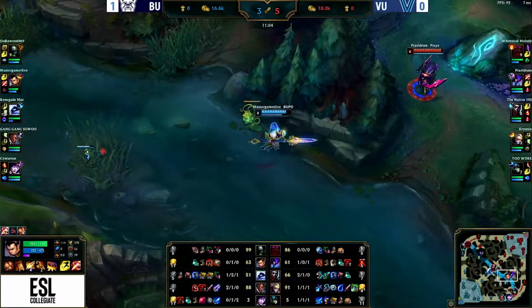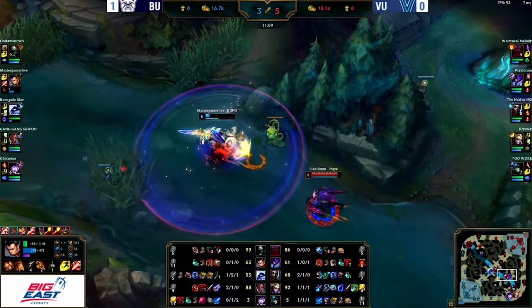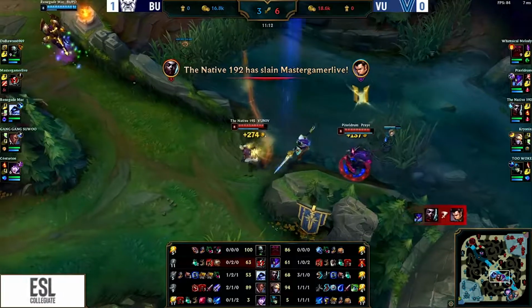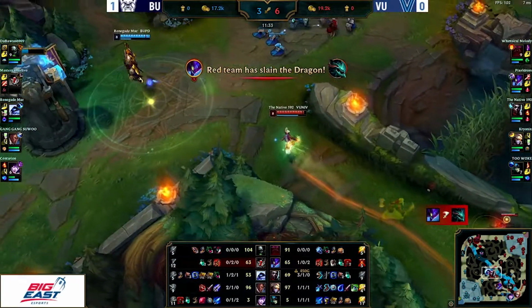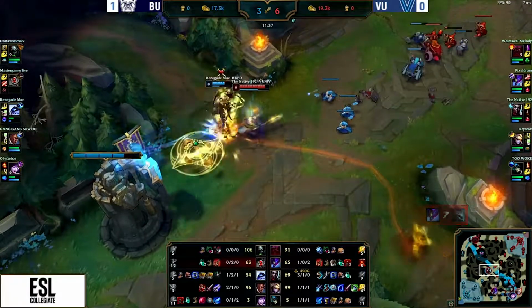Yeah, but they lost. Master Gamer hasn't gotten anything from it except another Kha'Zix to the face. He's in a little bit of trouble here. Comes Ekko, and should be easy cleanup. There it is. The dunk, no flash for him at this stage, and deaths that were very easily avoidable as the Drake is going over now to Villanova.